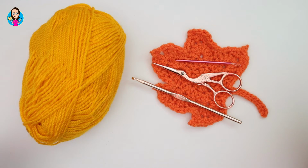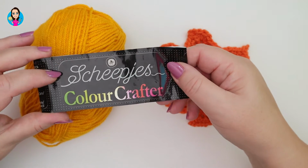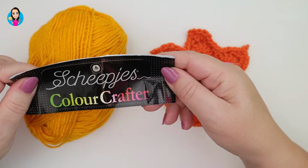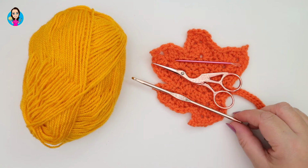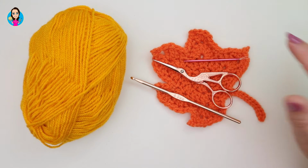So for this tutorial I'm going to be using a double knit yarn. This is the Sheepies Colour Crafter yarn in the colourway Eindhoven, and I'm going to be using a 4.5mm hook, scissors to cut off my end and my wool needle to sew in my ends.